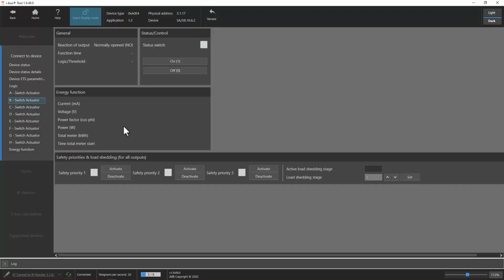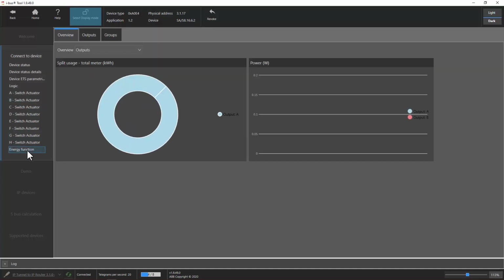The same here, for example, for channel B. So when I switch on here my channel B, then you will see after the delay time, after 4 seconds, we get here then the energy functions. You see here the current, and you see here, of course, then the voltage. So, and here you can trigger again the safety, you can call scenes if they are enabled, shading stages, and so on. But I would like to go to the energy functions.